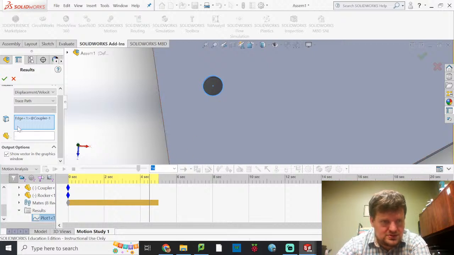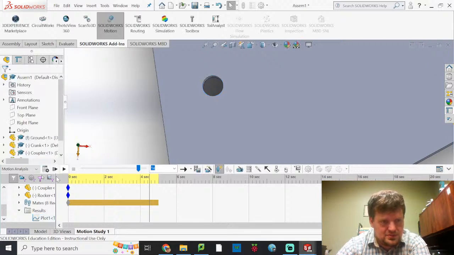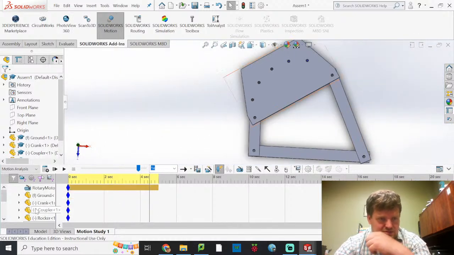It's supposed to just be good with that. I want it to show up. And then when I hit calculate, it doesn't move.